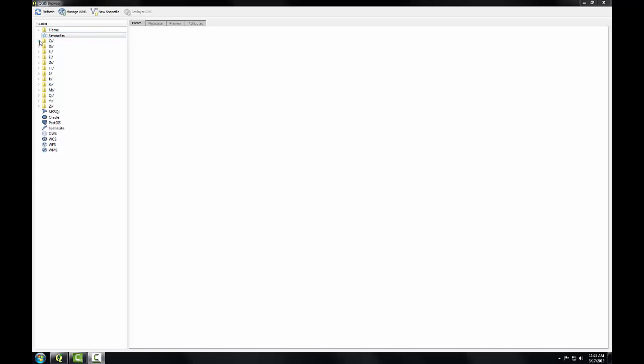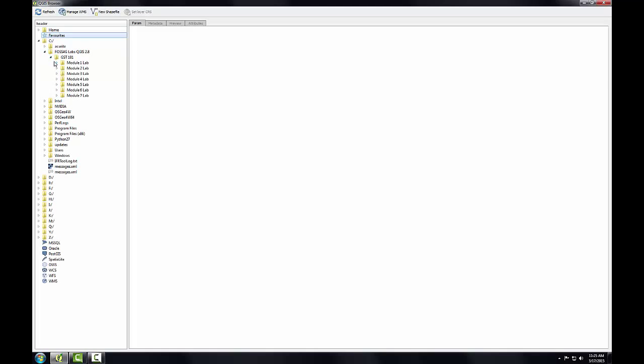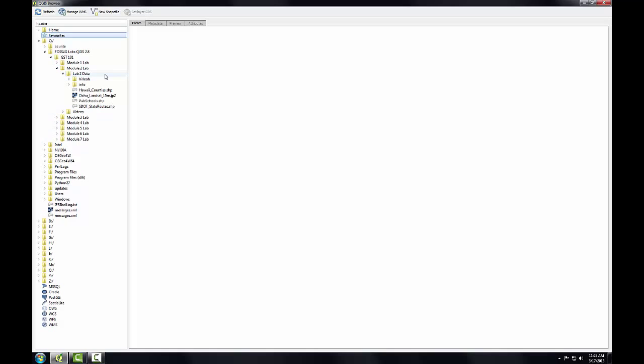I'm going to navigate to my C drive by expanding it into the Phosphor G Labs folder, into GST 101, expand module 2, and expand the data folder. Now I can see the contents of that data folder. There are two folders, Hiloa and Info, and several files with different icons. I can see that there's going to be data on counties and public schools just by reading the file names.